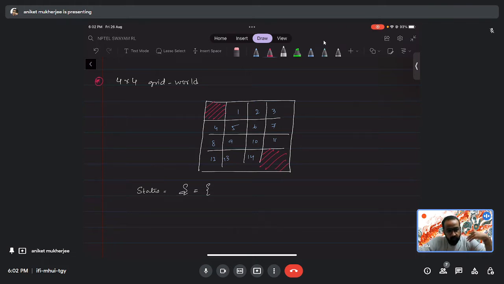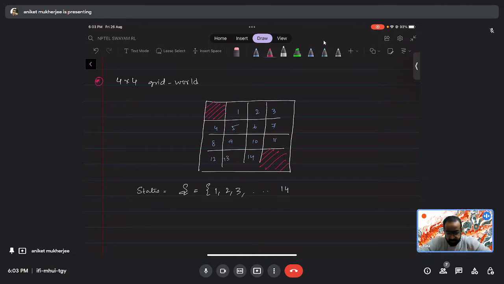So grid world is like you are in the grid world and you want to reach the terminal states. Randomly you can be anywhere in the grid world, and you want to come up with some actions so that if you are in this state, where should I go so that I can reach the terminal state? And the states are the numbers corresponding to the grids. And the actions would be left, right.